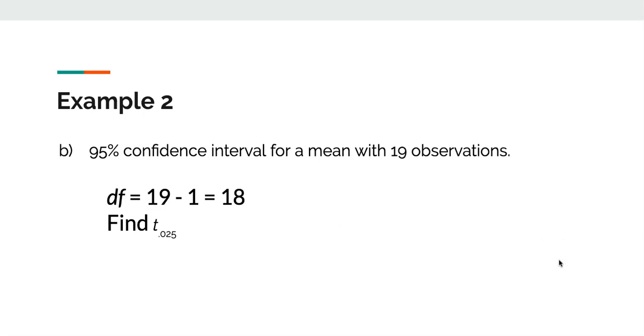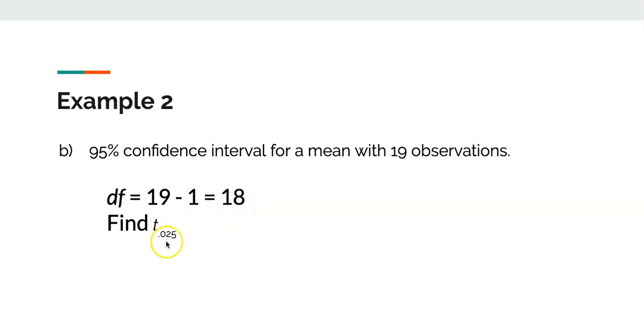What if we have, well, look, it's a 95% confidence interval again. Now, if we knew the population standard deviation, then we wouldn't need a t-value. We'd just use a z-score of 1.96. But we're going to look up the t-value because we don't know the population standard deviation. Notice that the sample size is 19. Then the degrees of freedom will be 19 minus 1, so use df equals 18.